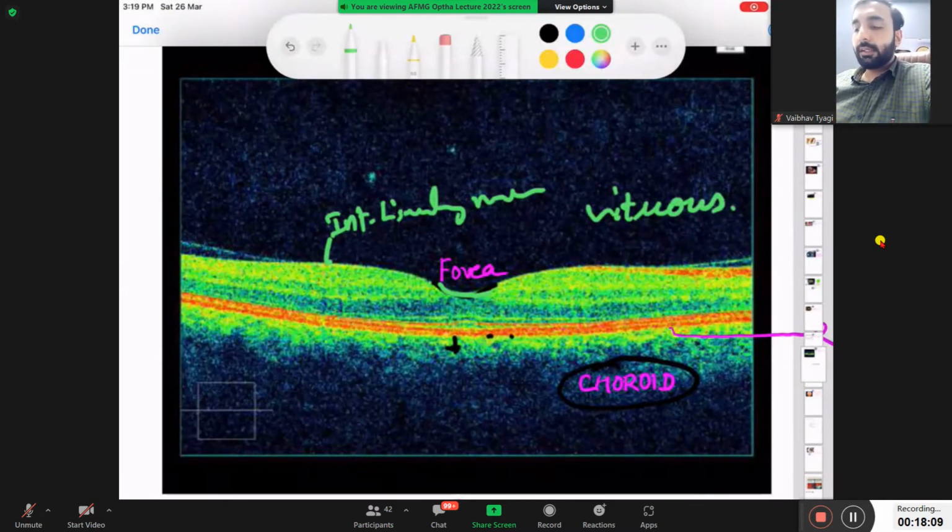So now what is the use of OCT? Why are we getting another scan? Now, as I have told you, in posterior uveitis and intermediate uveitis, because the inflammation is involved in the posterior segment, there is a term which we have discussed, that is your cystoid macular edema, right? So there is an edema in the macula and fovea centralis, okay? So on fundus examination, we see an edema at the macula. Now we want to quantify this edema. How much is the edema? So in order to quantify that edema, we go for OCT scan.